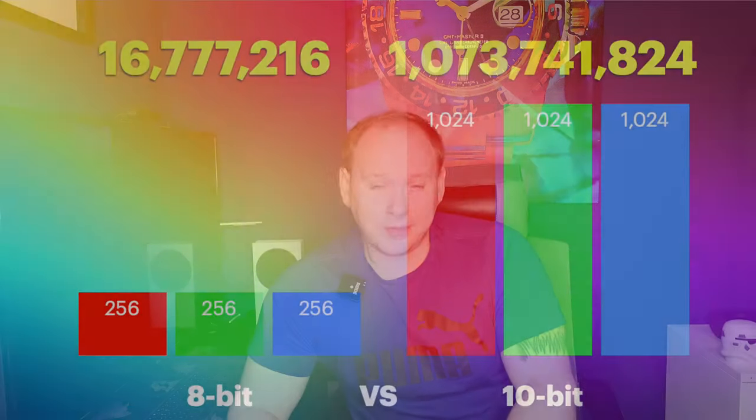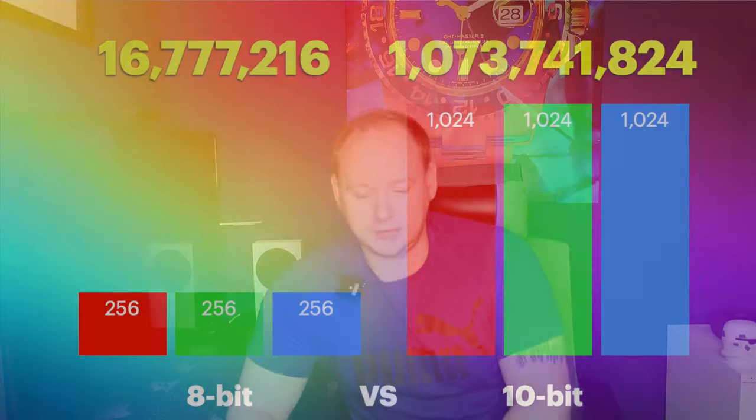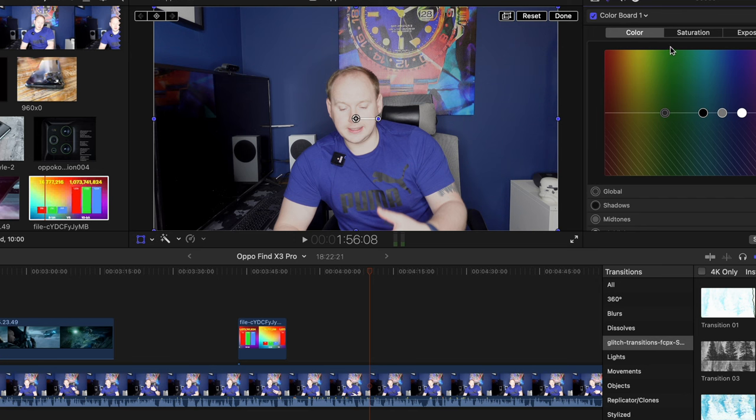Where the Oppo stands out, its tagline is 'Awake in Colour', and that's exactly what you get. Now if you're a photo editor or videographer really interested in getting natural, exact colours, the only phone on the market that can do that is the Oppo Find X3 Pro. With its 10-bit colour, you get over one billion colours compared to the 16 million that all other phones have. When it comes to colour grading in post, this takes care of itself. You can also view your 10-bit colour photos and videos on that amazing 6.7-inch screen.